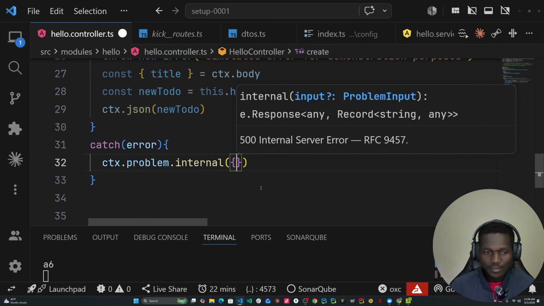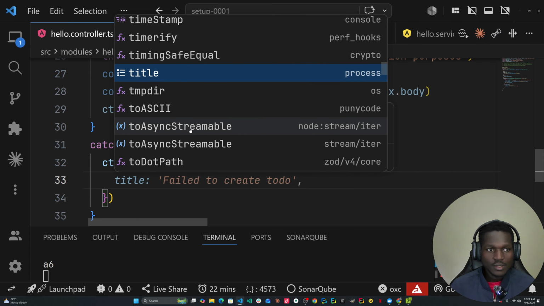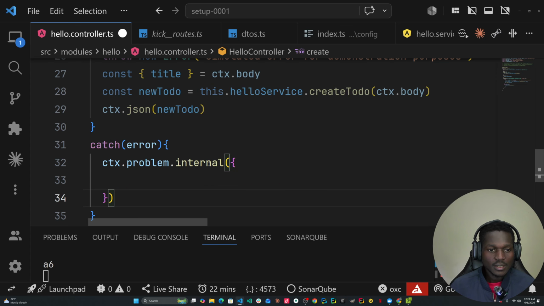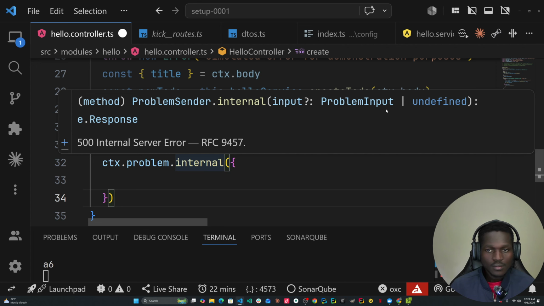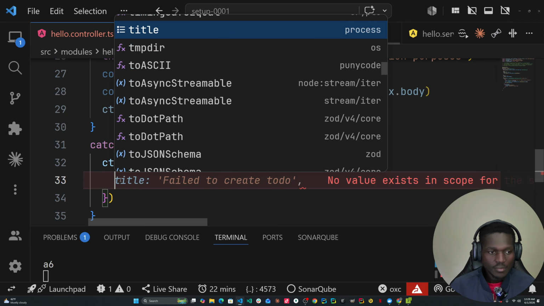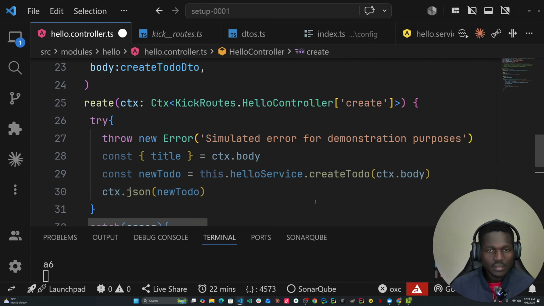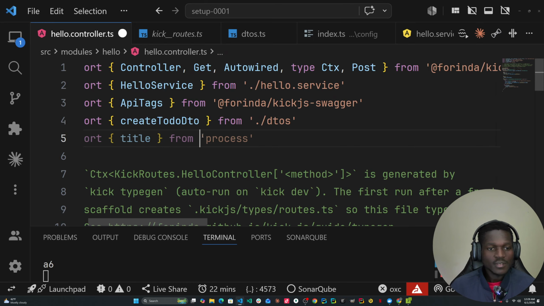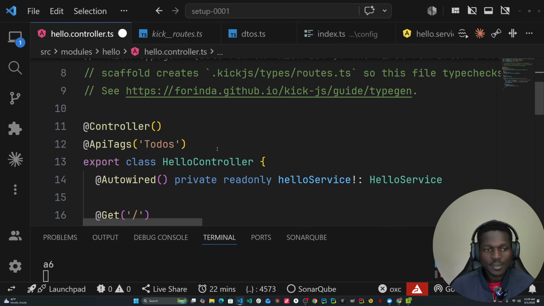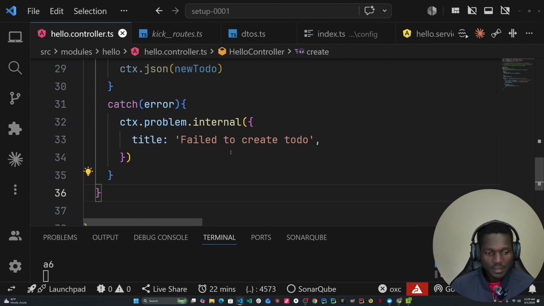Then you pass in the problem input, okay? So it will need, just need maybe say title, maybe fail to create to do. Then let's just have that, remove this title from process. Okay, so save that.